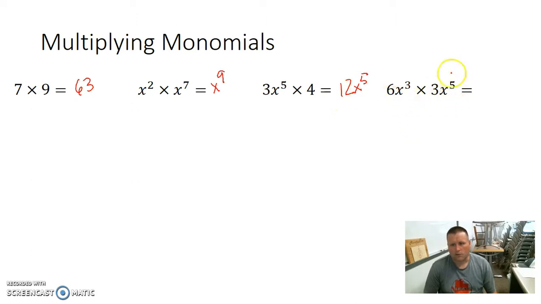And then this is where you see this most often. Again, our coefficients 3 and 6. 3 times 6 is 18. We multiply our coefficients. And then our exponents we're going to add. We've got 3 and 5. We add that. That gives us 8. And we get a monomial that becomes 18x to the 8th.